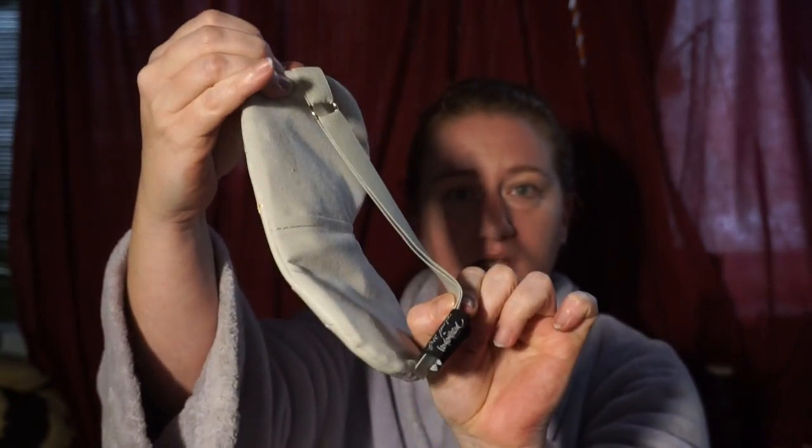I got the gray sleep mask. I kind of wish I got pink, but that's okay — gray is a favorite color of mine. This is an eye mask with a little gel pack inside. Oh my goodness, that feels so nice. You can tighten and loosen it. I have one from Sephora that has Velcro and that gets stuck in my hair. There's a little jelly pack in there that you can put in the refrigerator, put it on your eyes, and the coolness will take down the bags. This is wonderful — I love this. Free People, underrated.